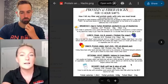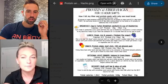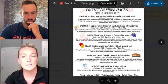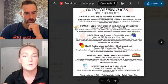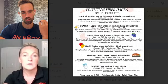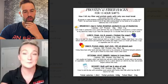So I just use those mini bagels, the bagel thins, is what I'm on now. I'll use a thin slice of provolone cheese. I'll do egg whites. I'll do turkey, and then I'll also do turkey bacon. I kind of will switch it up sometimes, maybe just rotate, but that's my go-to.